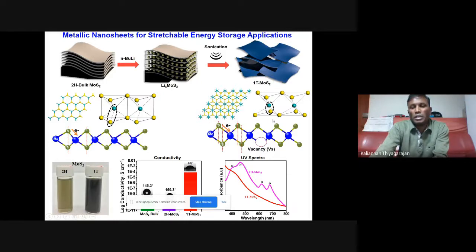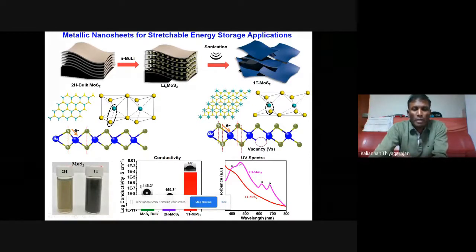The achieved yield is around 73%. In my case, it is around 71%, like that. When this portion is semiconductor, there will be a band gap of 1.8 electron volt. Just after the intercalation method, your band gap will be nullified, and there will be zero band gap, and it behaves like a metal when you apply voltage or current.